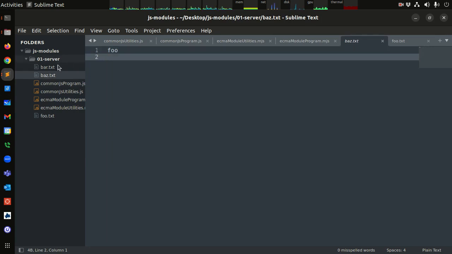Okay, so that's CommonJS modules on the server side, and then ECMAScript module patterns on the server side. Next video is going to be about the browser side. CommonJS modules don't really exist on the browser side. They were designed specifically because of the advent of server-side JavaScript to be able to import different libraries like FS, things that you can do on server-side that you can't do on the browser.